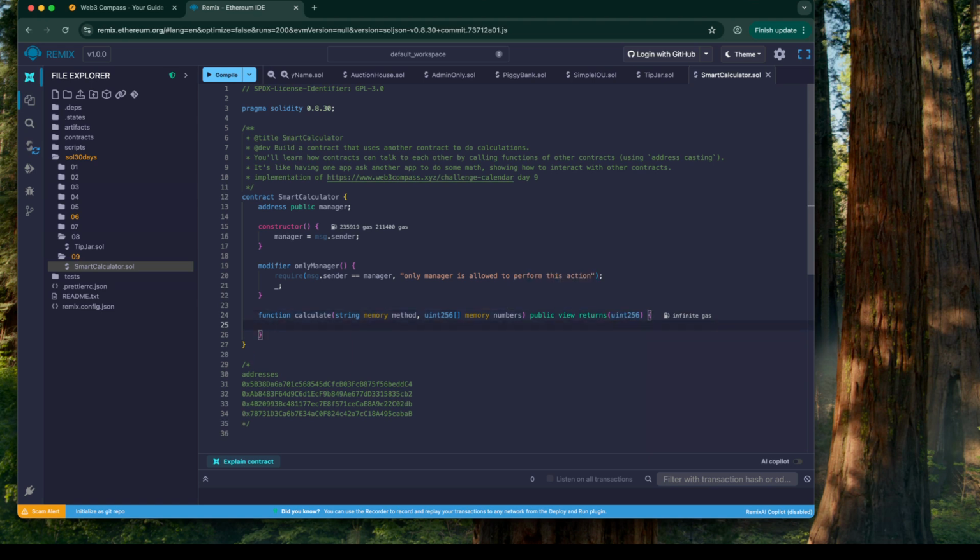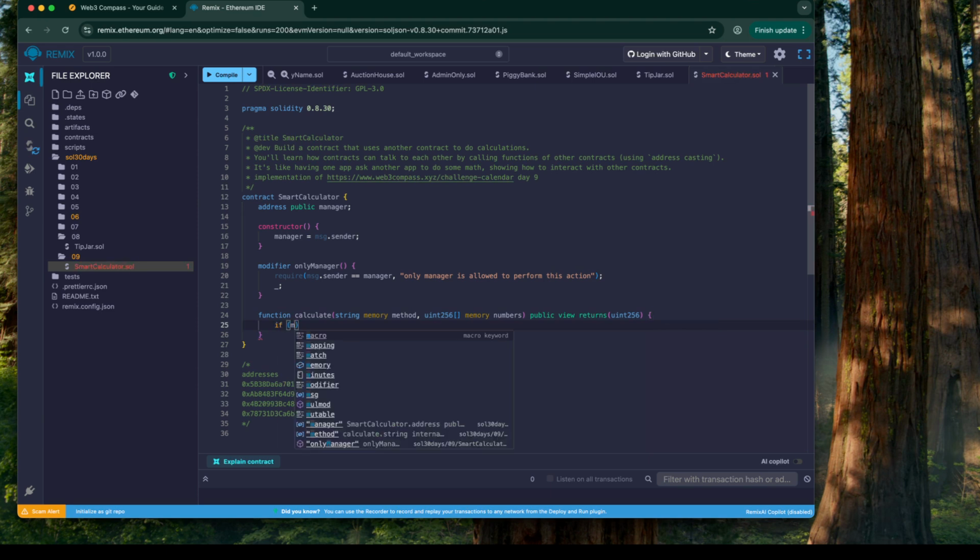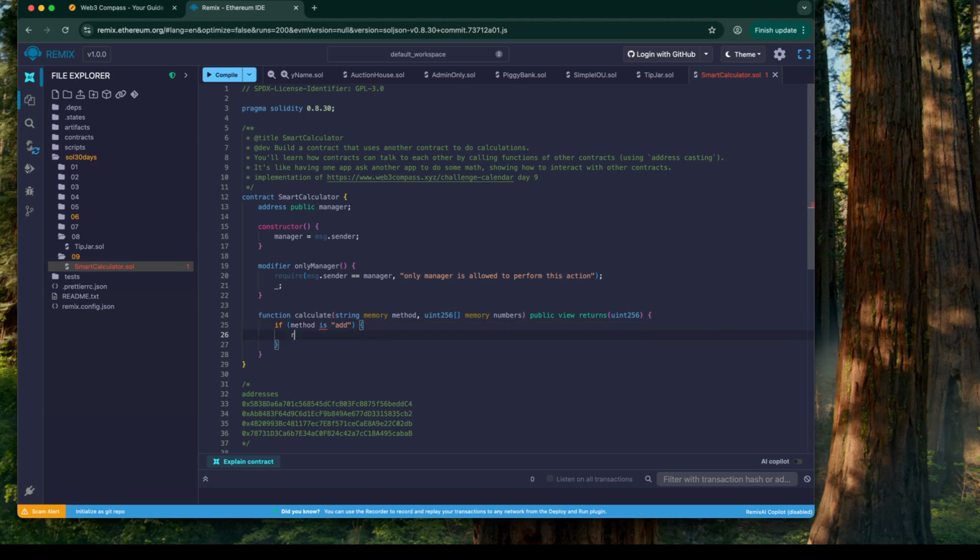And so what we could do is we could say, if method is, I'm just using pseudocode here, is add, then return numbers 0 plus numbers 1.